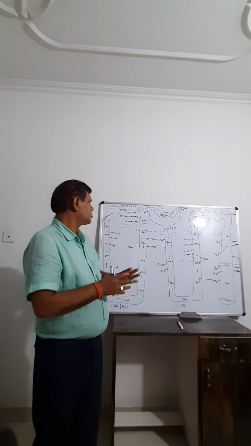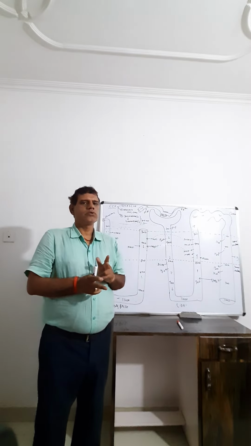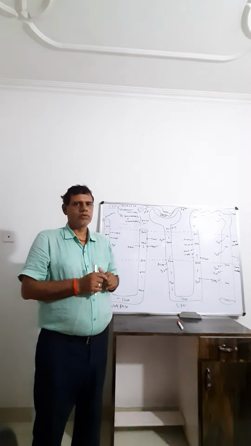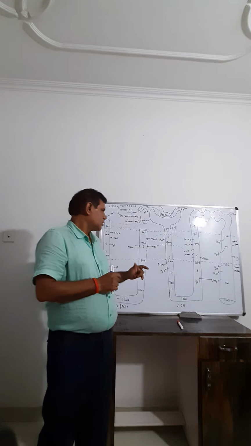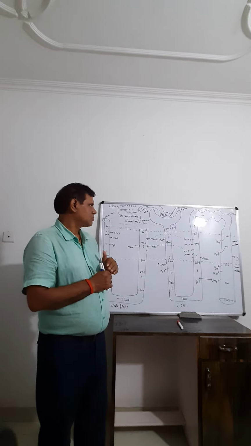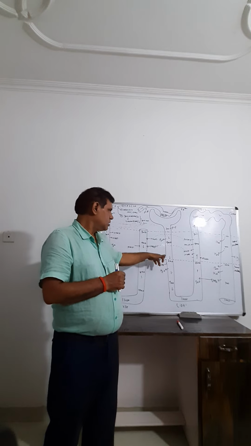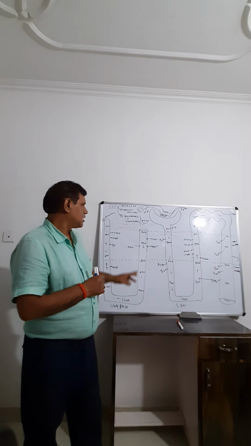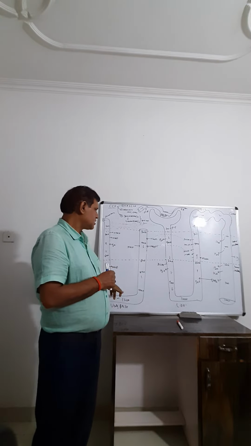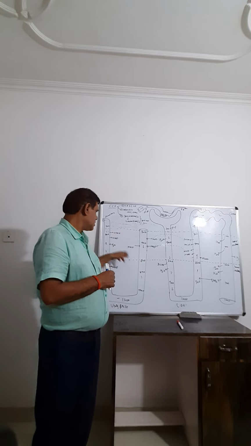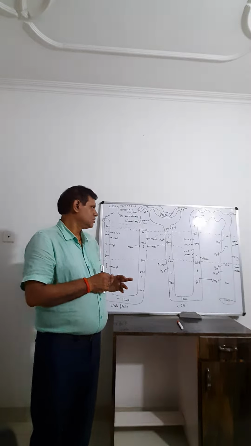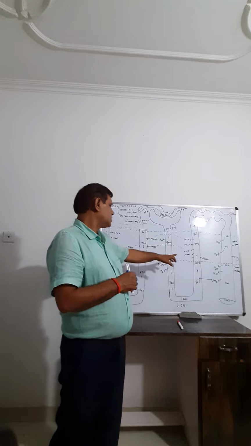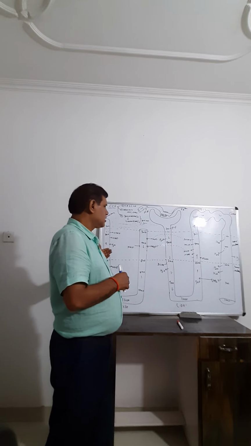This is called the counter current hypothesis. So what is the counter current hypothesis? Two organs are responsible for it: first the vasa recta and second the loop of Henle. Counter current means the direction is different. The direction in the descending limb and ascending limb of the loop of Henle is opposite, and the direction of the vasa recta in its descending part and ascending part is also different.